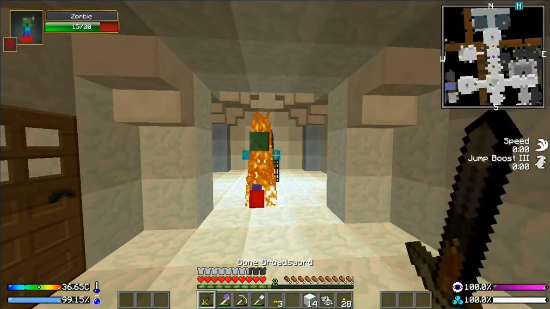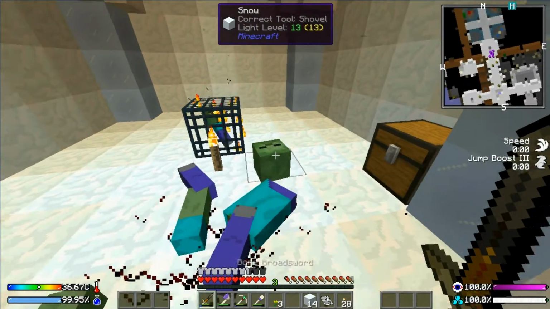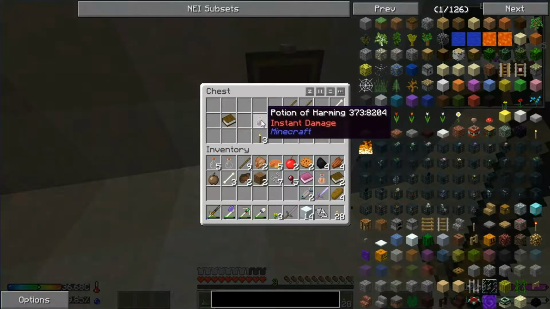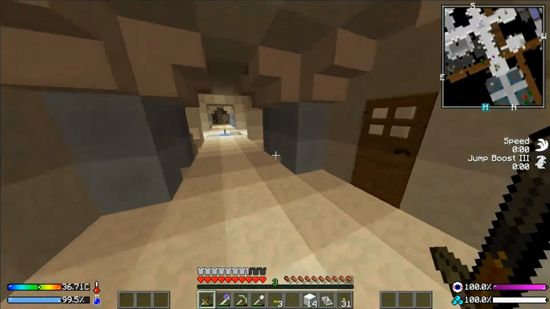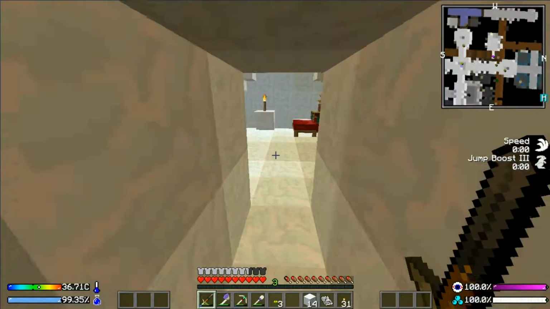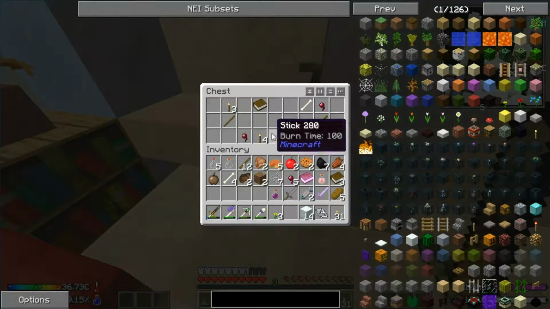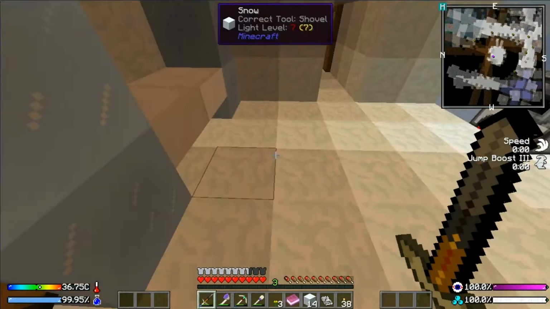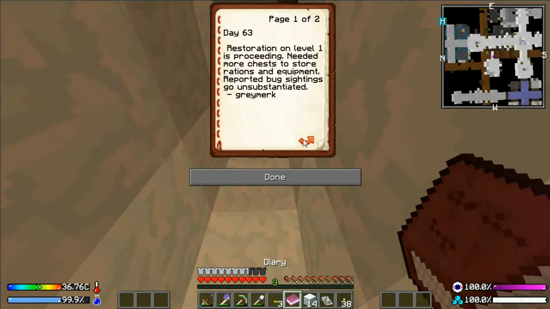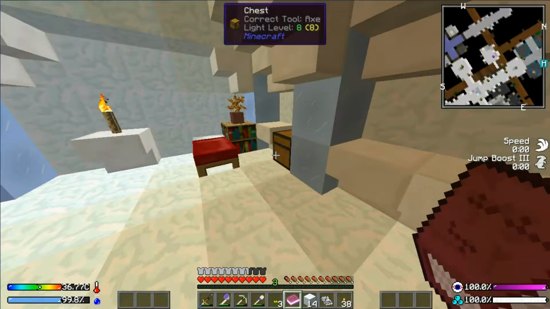Oh. This guy... a stone sword. Ooh, a potion of harming. Okay. Okay, I'm only on level 1 and my inventory is kind of filling up fast. What else is there? More coal? Cool. Chest. Books. Another diary. Is this the same? On level 1. Okay, I think I'm just gonna leave behind.